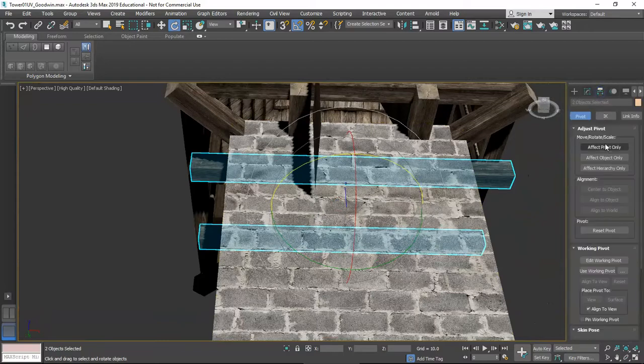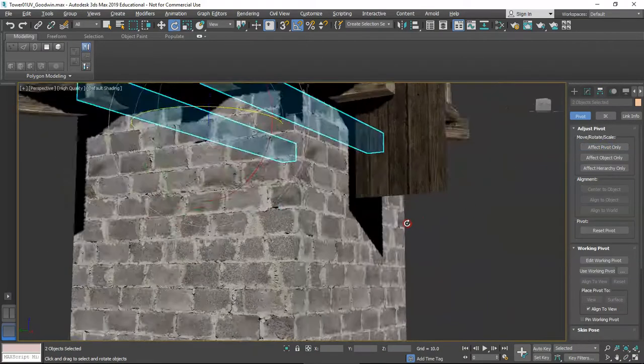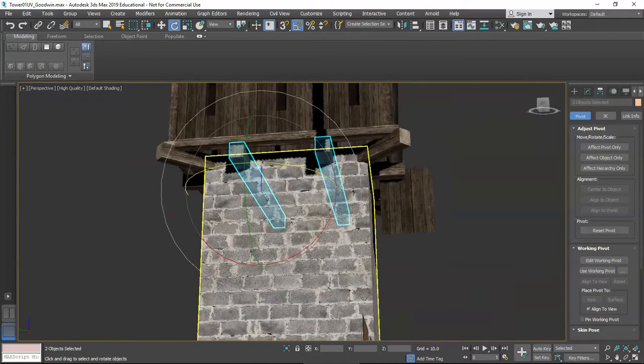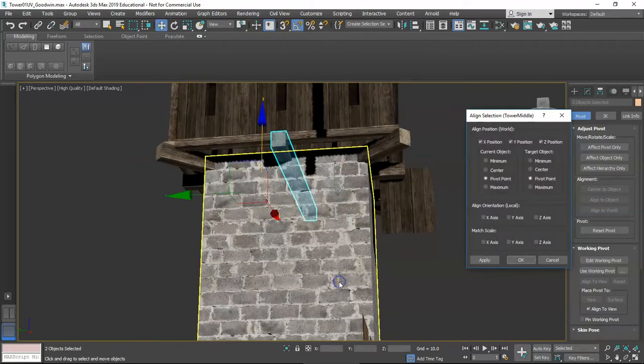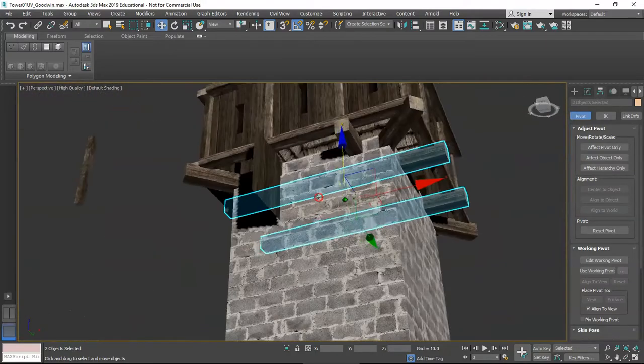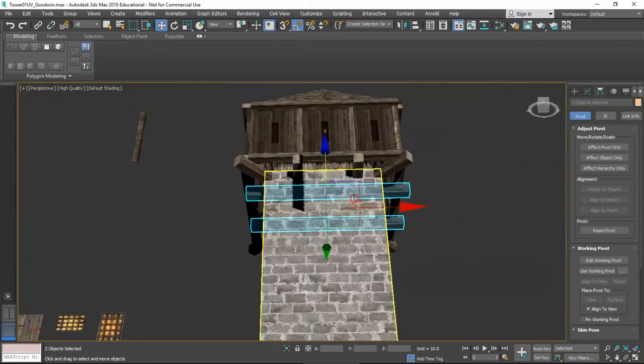I'm going to go to effect pivot, center to object. And then I'm going to do my align. And they look pretty close.